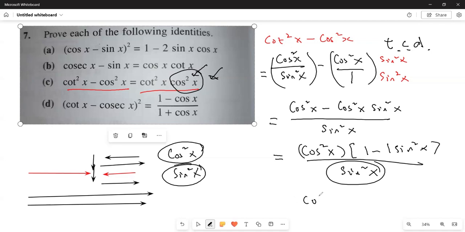That's how you get your cotangent square x, isn't it? Then 1 minus sine square is cosine square. That is the formula that I said is the most important identity in trigo, right? Correct. Because I've done so much already, I can tell you how you approach the question so that you can prove identity easily. Later, I show you how you can make use of the double angle, especially for cosine 2A, you will definitely be able to choose the correct one.